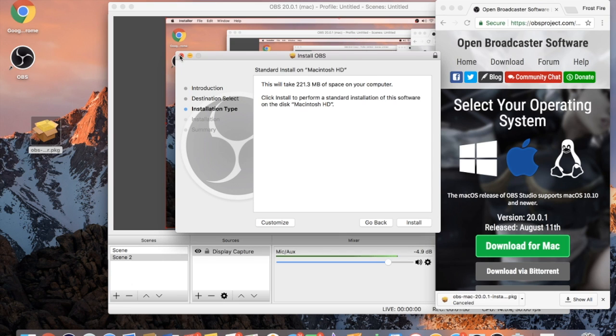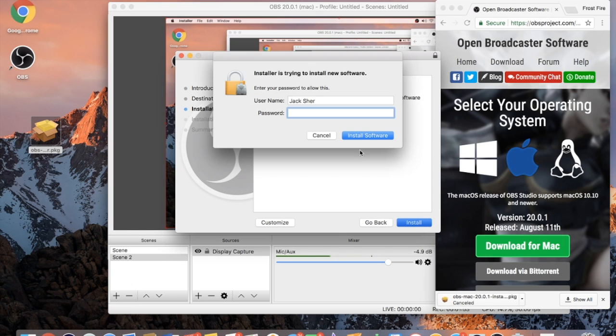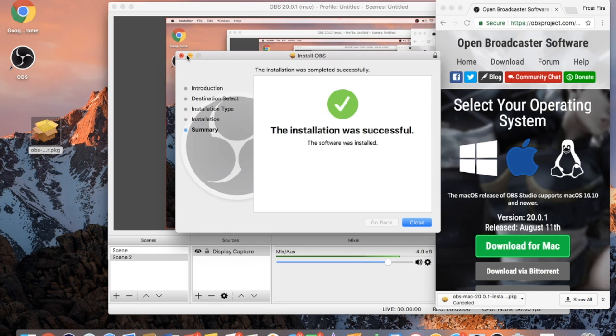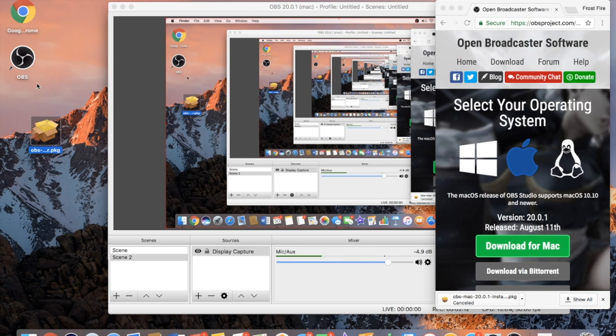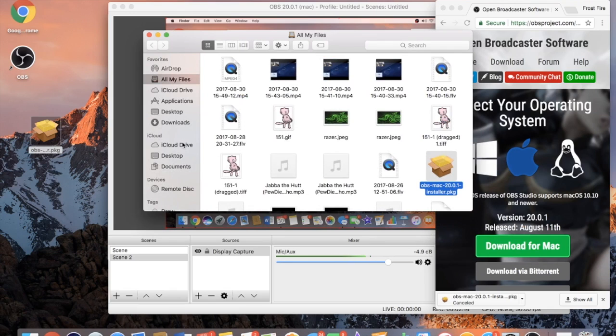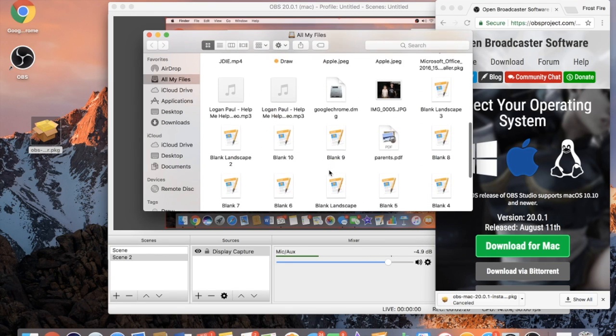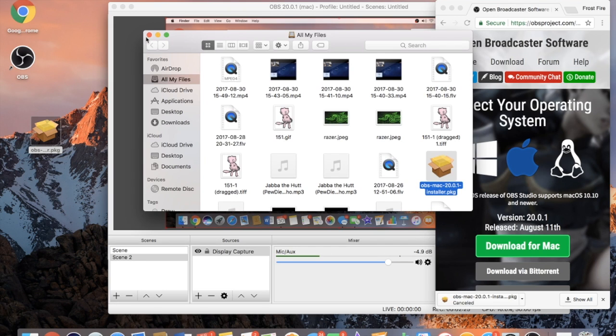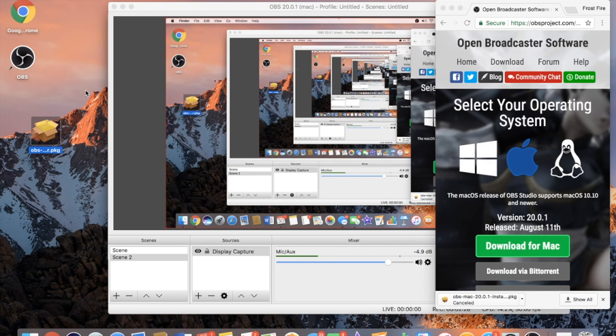And then once you pick install, this is what should happen. It'll ask you for your password. It'll write down all the files, moving items into place, and then that sound should pop up. And that means the installation was successful. So then you just want to close out of it and go to your files on the Finder or whatever you have, File Explorer, and click on OBS, which should be there if you could find it. But yeah, that's step 1.